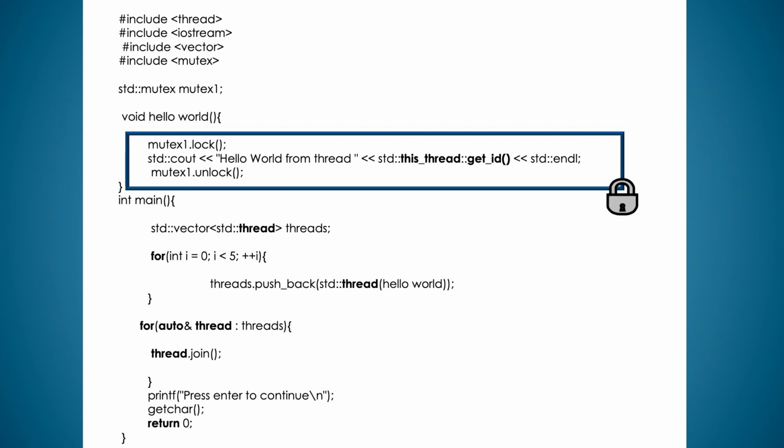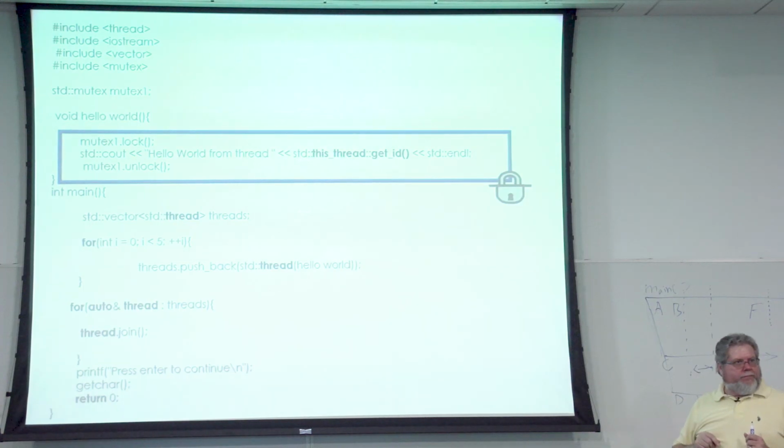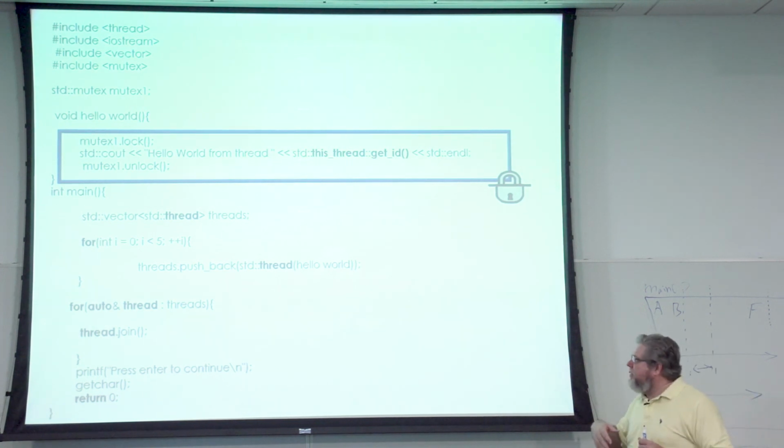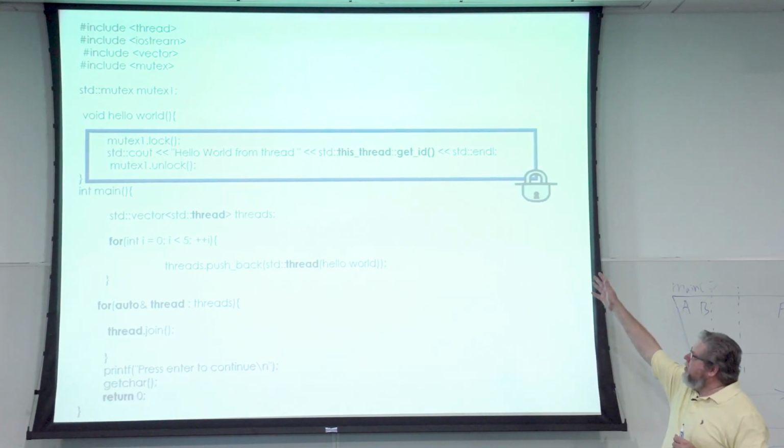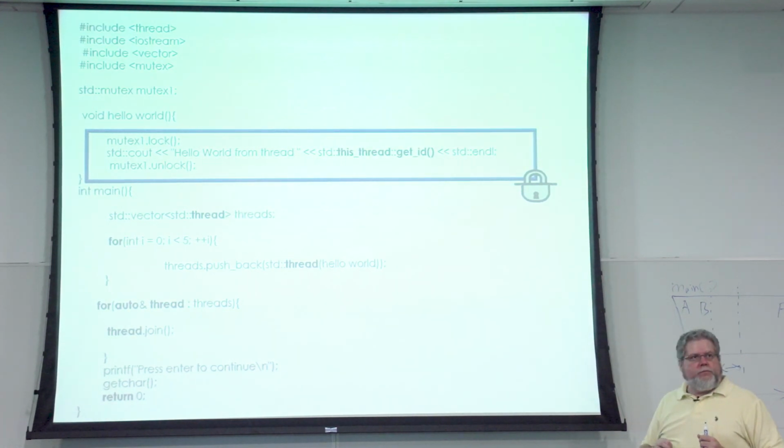All right, so here's an example of code. Now, in the videos, we talk about this without the mutexes, and if we were to just run this, okay? This is just a little program based off of the Hello World program that everybody writes when they start writing C, but we've written it in a multi-threaded format. So what's going to end up happening is I'm going to launch a group of threads, and that group of threads is going to go and run the function hello world. And inside, all they're going to do is print out hello world with some other information.